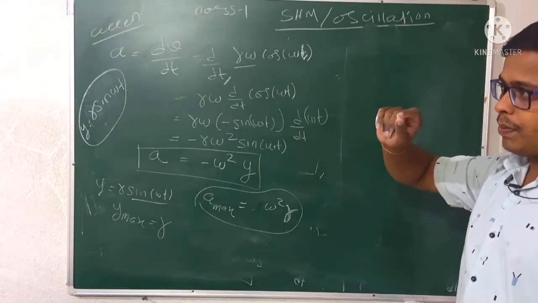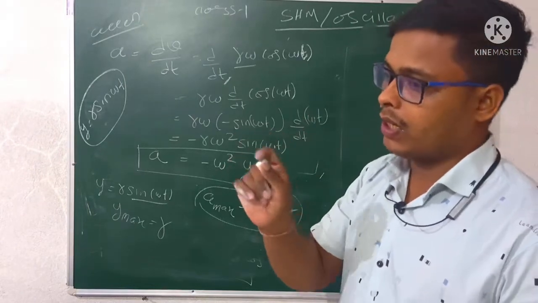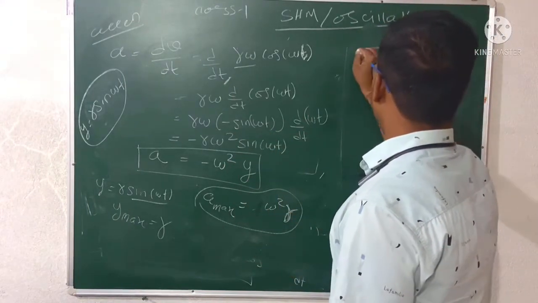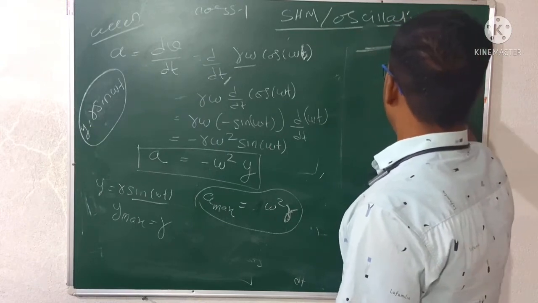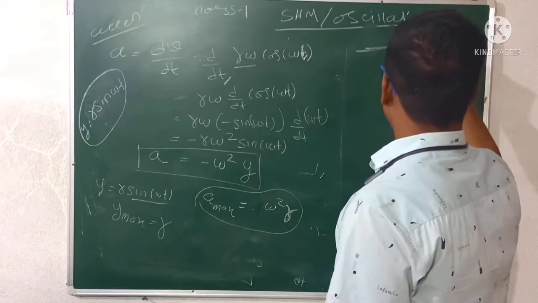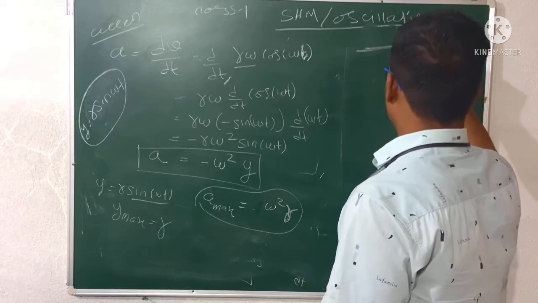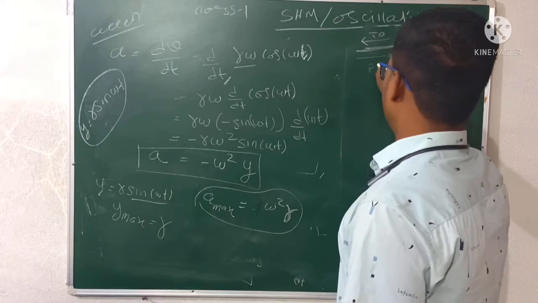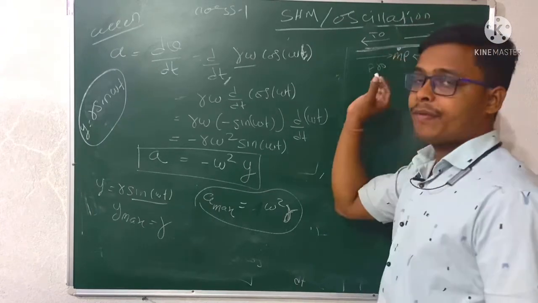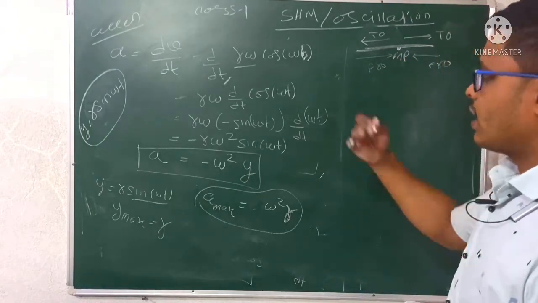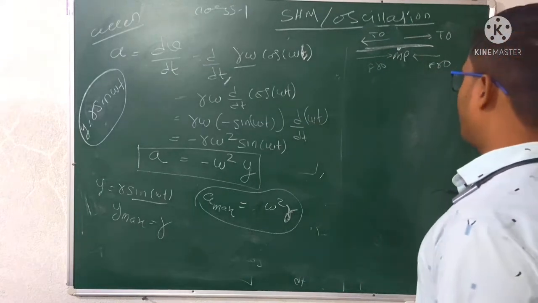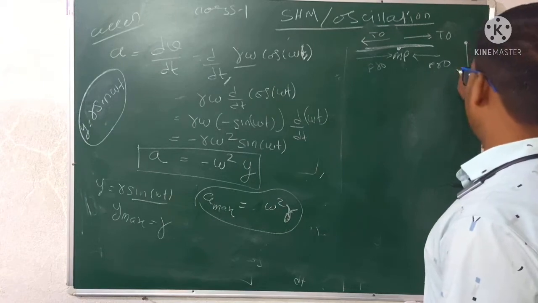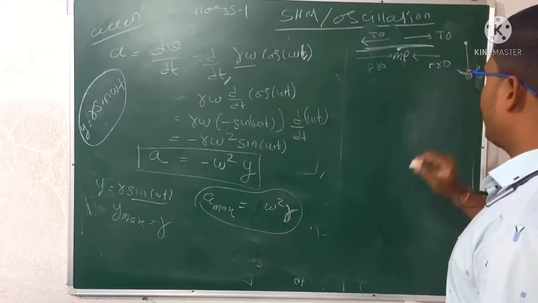The particle is vibrating along the mean position. So this is the mean position, and when it moves to the right, then back, then left, then back again, that is to-and-fro motion. Such type of motion is known as simple harmonic motion. We can see it horizontally or in a pendulum; anywhere it can perform simple harmonic motion.